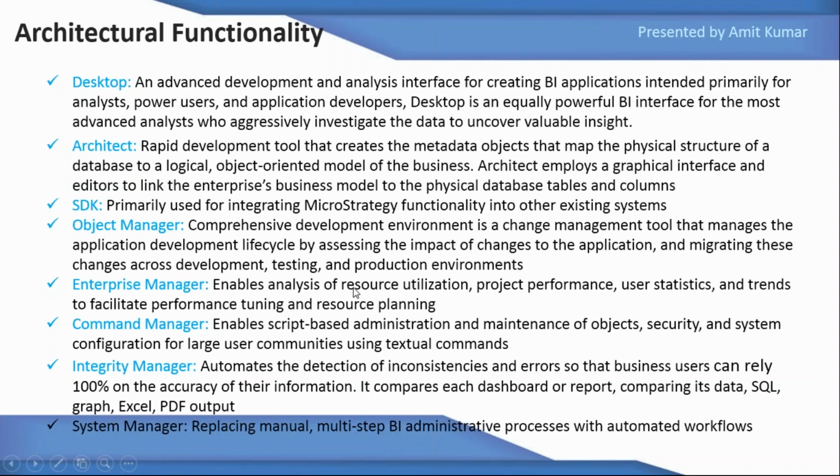Enterprise Manager enables analysis of resource utilization, project performance, user statistics, and trends to facilitate performance tuning and resource planning. These are very advanced-level administration activities or administration softwares, which individually need a huge cost to obtain the license.